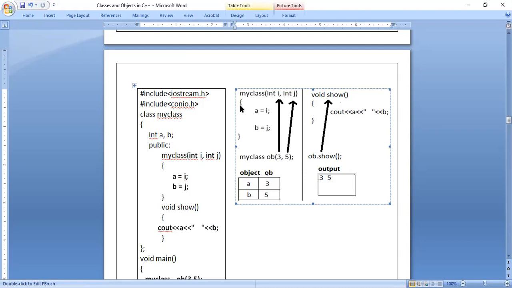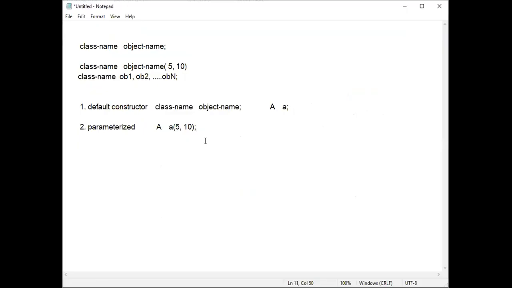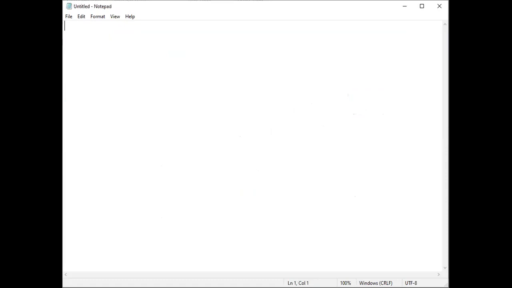See, for you people to understand, I will tell one thing. Whenever we come across the equals to operator, it is called the assignment operator. Remember, it is called the assignment operator. The functionality of the assignment operator is to copy the value to a variable. For example, a is equals to 10. In this case, the value 10 is copied to variable a.